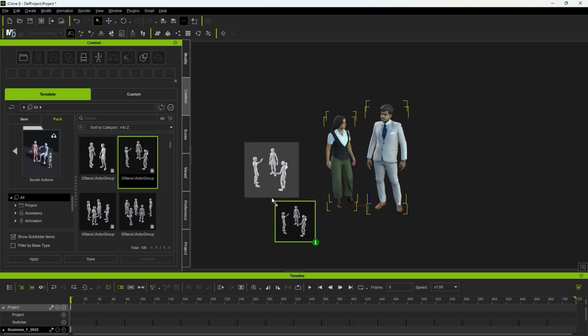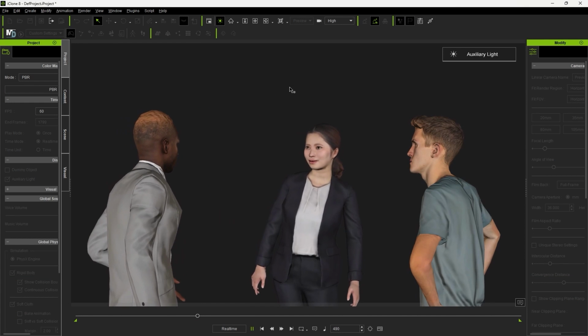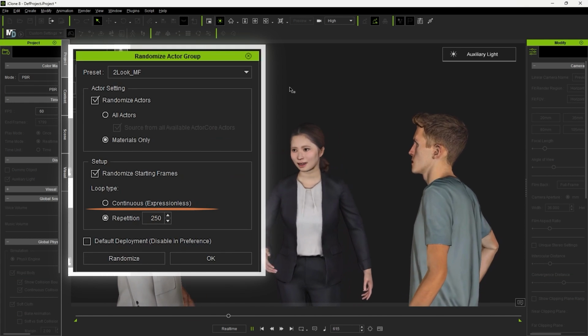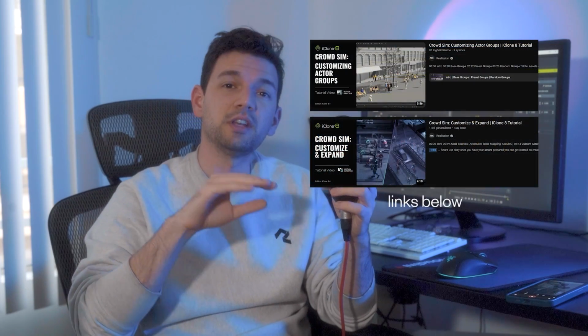From social actions and actor groups, I can throw in different types of interactions and fill out any scene. Unless you choose the expressionless option, these actors come in with facial animations. You can also create custom actor groups using custom 3D models and custom animations, so every time you drag and drop them out, it's your custom animations and custom models. We're not going into that in this video because I did not use that feature for my project, but Reallusion has a great video about it. But for this video, let's get a bit more advanced with the crowds.